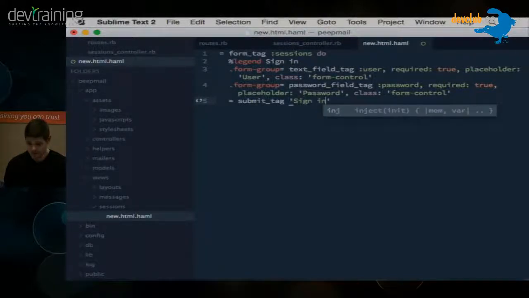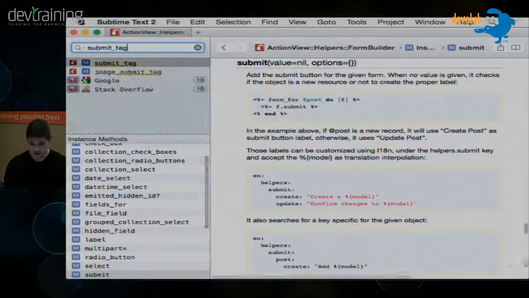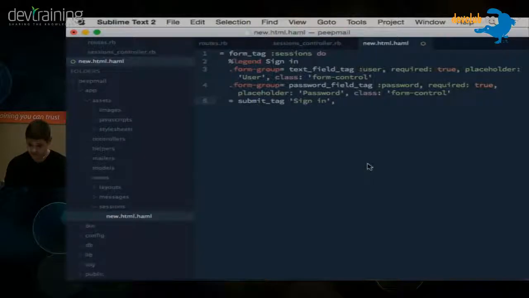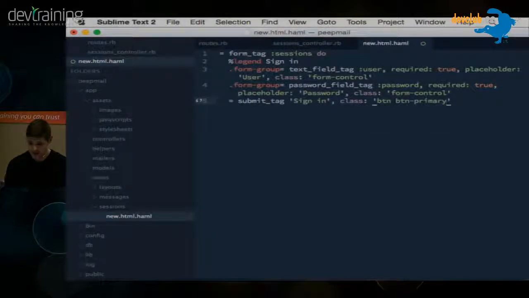And in here it would be good to send in a value. It has already a value and the options. And for options we have class button, primary, and button block, so it looks nice.